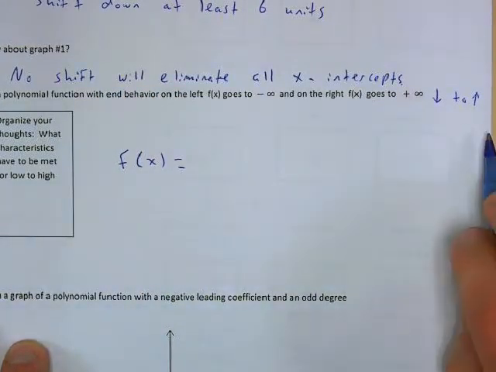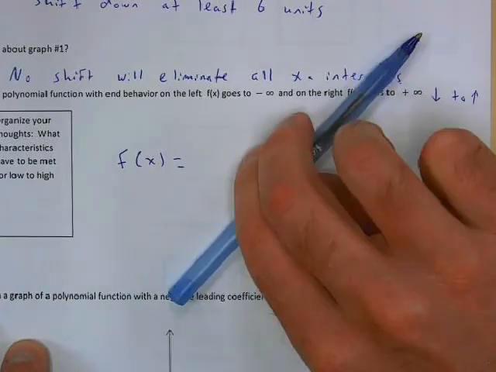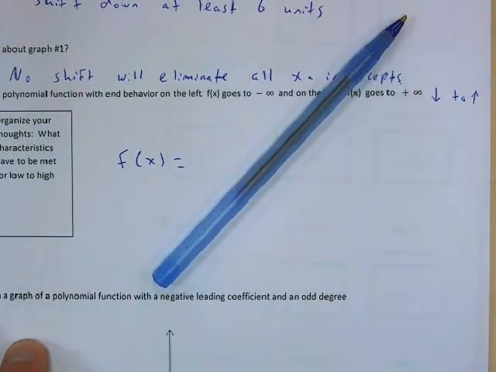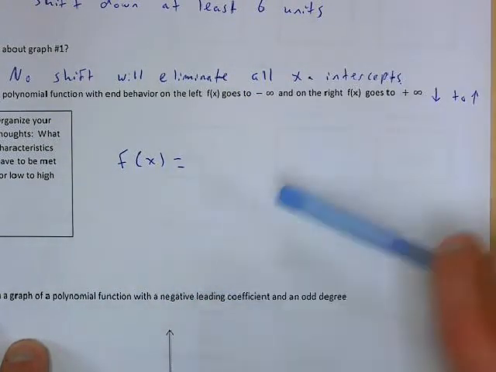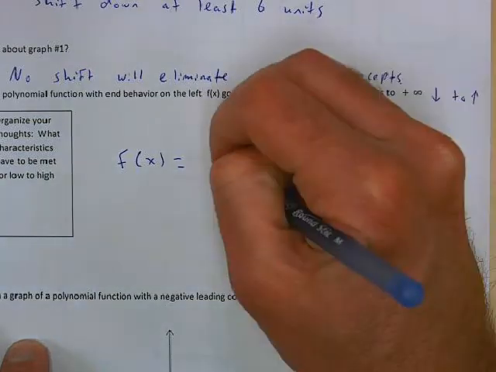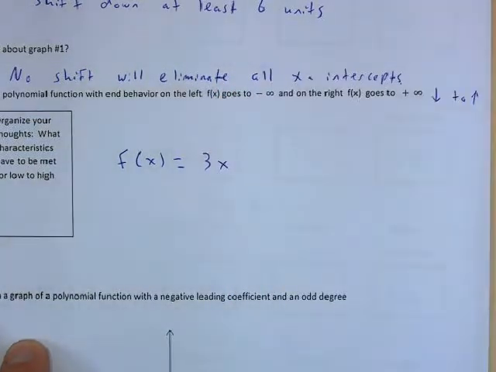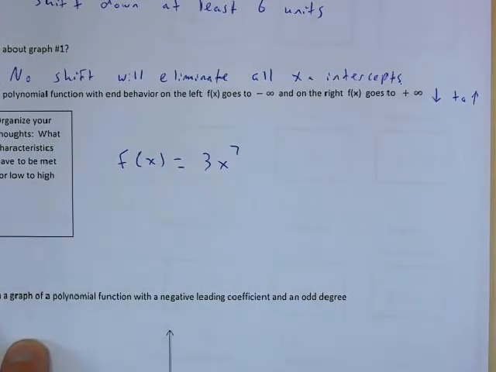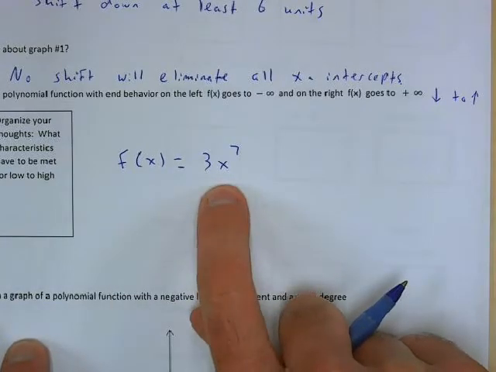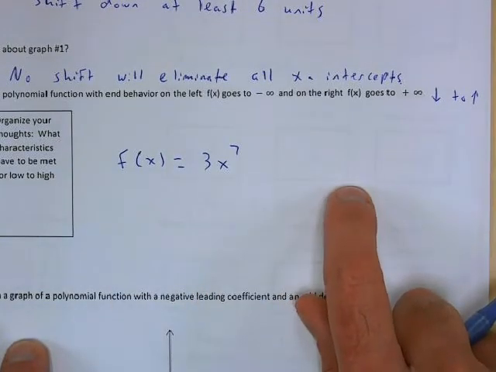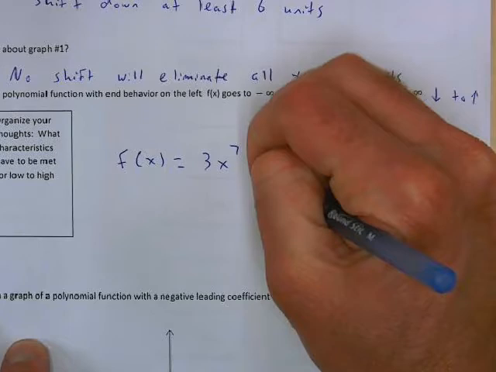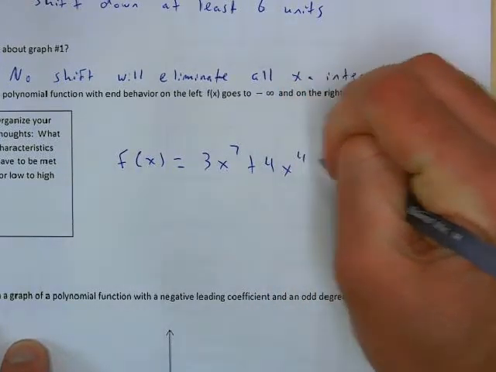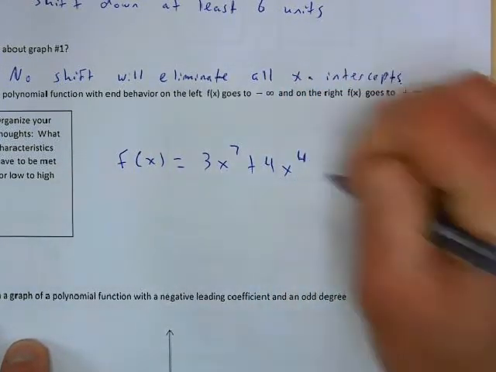And then in order to go from low to high, that's like a line with a positive slope, which would look something like that. Well then, it's got to have a positive leading coefficient, so we can say like 3 times x raised to what power? Low to high, it's got to be some odd power, so pick an odd number. How about 7? If you just put 3x to the first, that's fine, you're done. So I can have 3x to the 7th. Do I have to have stuff after it? No. Can I have stuff after it? Sure, I can put plus 4x to the 4th. And then I can stop there.